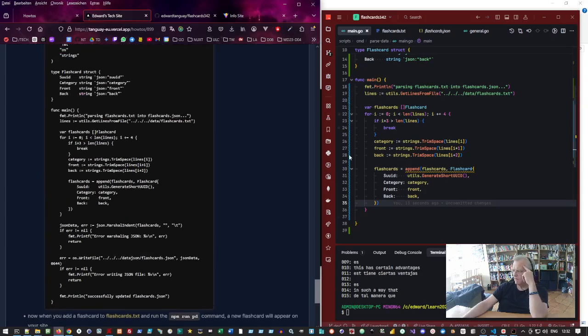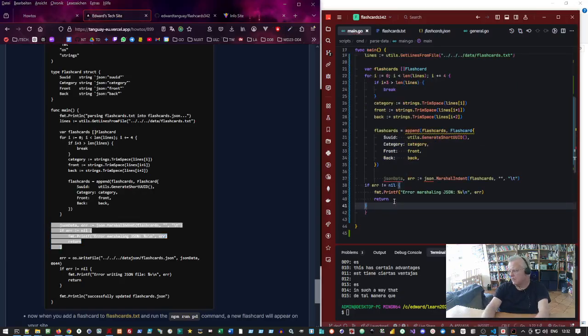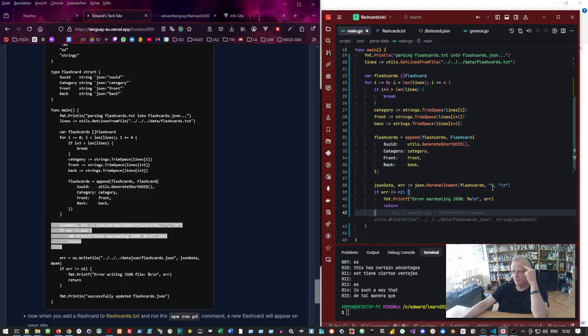So after we get done here, we have a slice of flashcards that we want to turn into a JSON file. Super. So what do we do here? Let's just copy this, and then we'll talk about it. So here we have JSON data, or this MarshalIndent, that's for changing a slice of objects into JSON format.